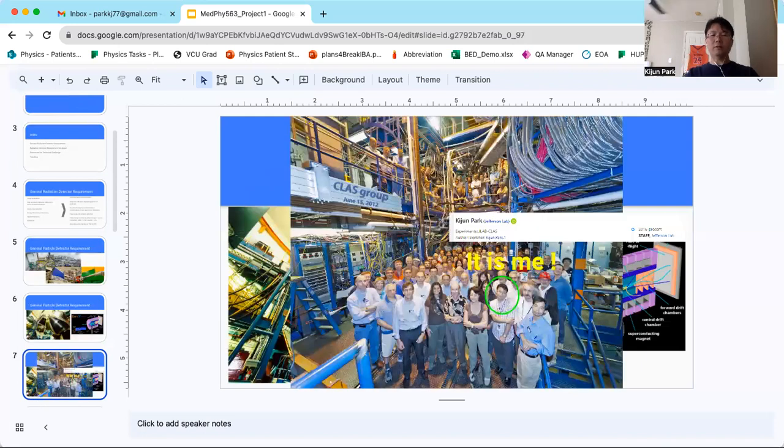So far, many people from different countries and different universities have been involved, because, as you see, a huge detector requires a huge amount of electronics as well as a huge amount of manpower. That's why people come from many different places, and of course you can recognize me among the people.